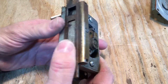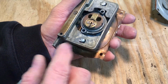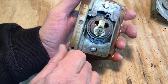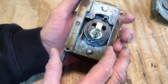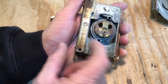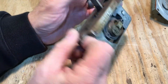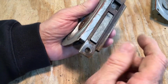Let's set that aside. Looking at it here, we can tell that somebody has worked on it before, and more than likely these are the wrong screws. We got a pan head at the top and a round head at the bottom. There probably should be a pan head or even a flat head screw that should be in there. Here's a flat head screw here that looks bent, and it probably is a machine screw used to hold this lock body to this faceplate.